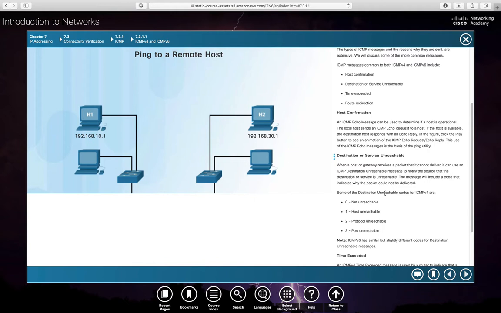If a host tries to go through a particular router and the router knows a better way it should have gone, it will send back a router redirection and says, instead of talking to me, you'd be better off talking to this other router.